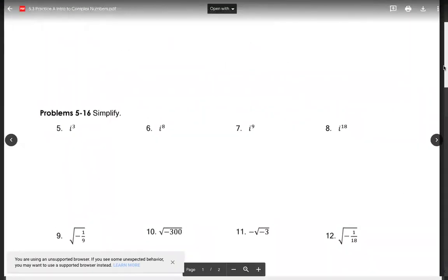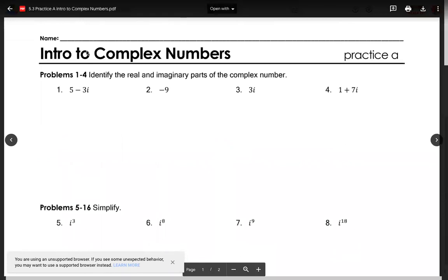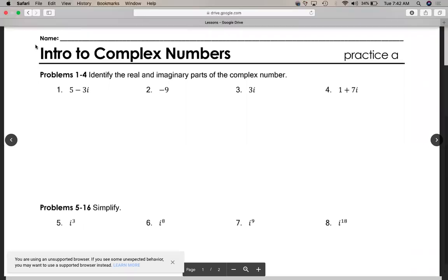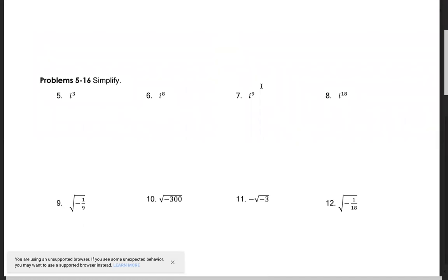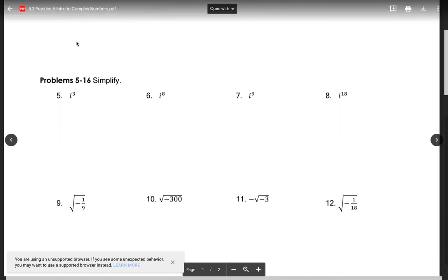All right, so again, you're just going to name these right here. Just another quick refresher. 5 is going to be a real number. Okay, negative 3i would be an imaginary. All right, so on and so forth. So that's what you do on 2, 3, 4. Again, when you're simplifying these, you would just type these in. So again, i to the third, I think we had already done i to the third. So it'd be negative i here.